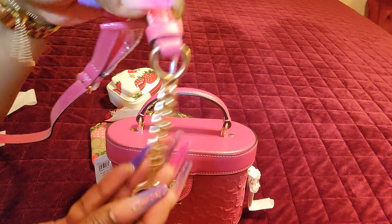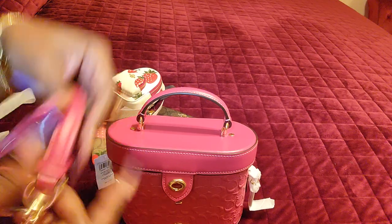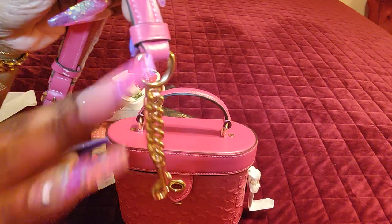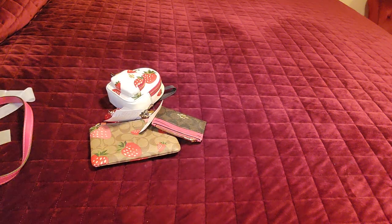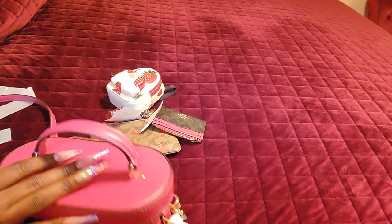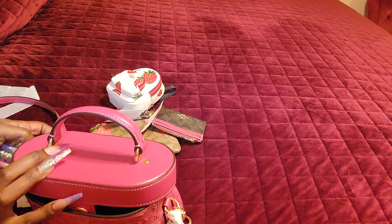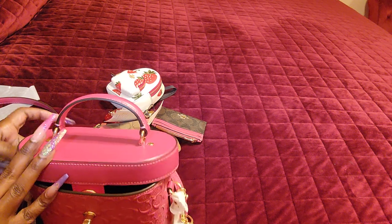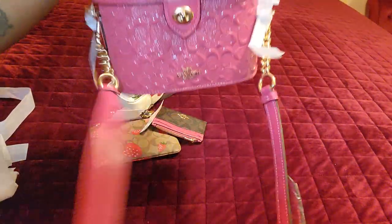The chain part of the strap on this is a little smaller than my other K, but we're going to connect her and then I'll show you guys what she holds before I let you guys go. So that's it with the strap on her — oh, isn't she so lovely!